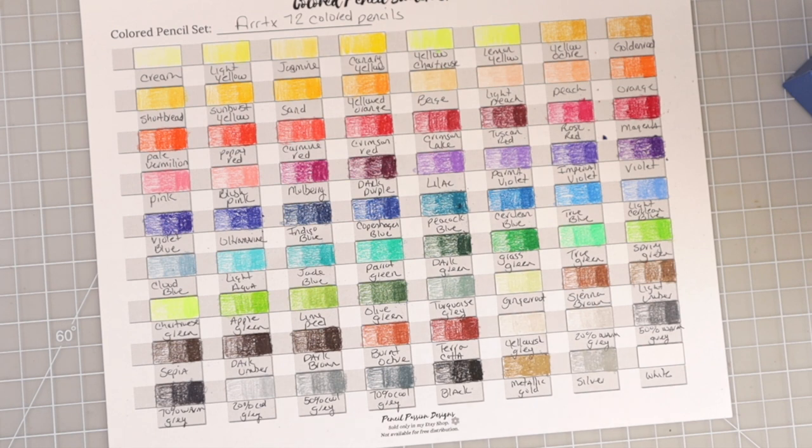And I have no problem with that because I feel like if there is a little bit of crumble, I don't know, I just like the way that they work on the paper and the way that they blend together and the way that they layer and how the pigment from the pencil just sort of moves around on the paper.